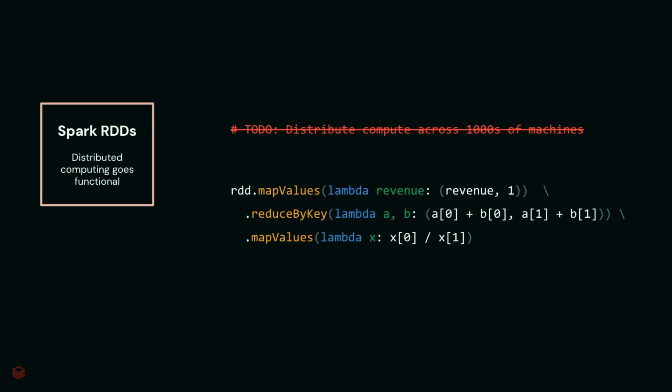But when I look at this code today, what used to seem simple is actually pretty complicated. Something as simple as computing an average requires you to think in this weird functional way where you have to map things. You have a one for the count and revenue for the sum, and then you have to actually write out the equations, and you have to think about things like partial aggregation. And so one of the first things we did with Spark was try to abstract away some of these complexities for very common functions like doing aggregations, doing joins, doing filters, all that kind of stuff.